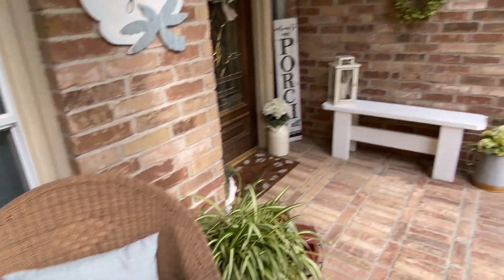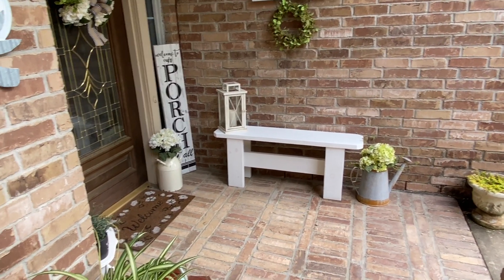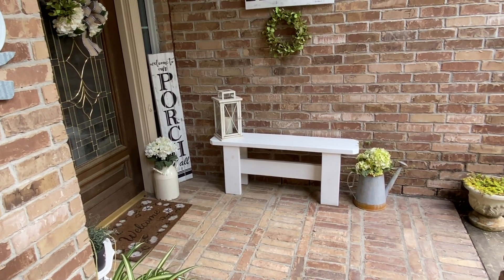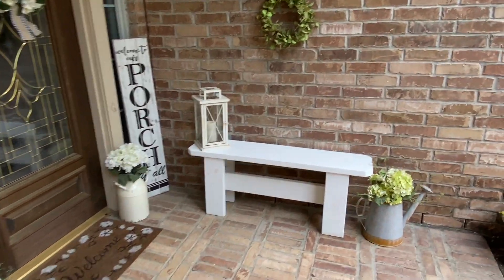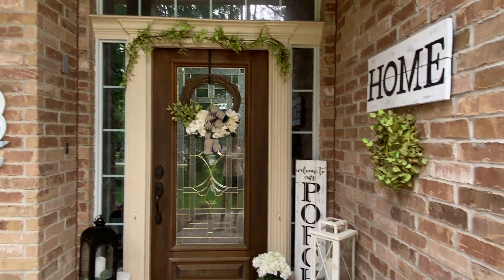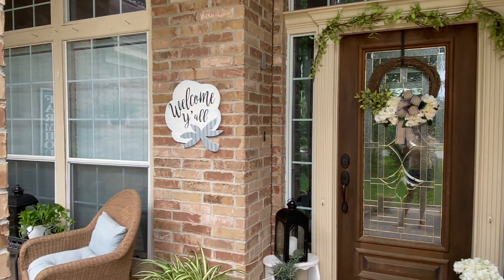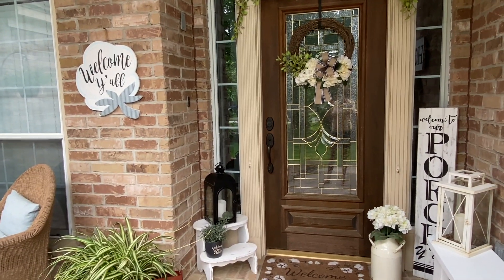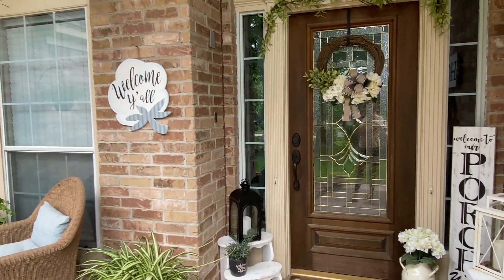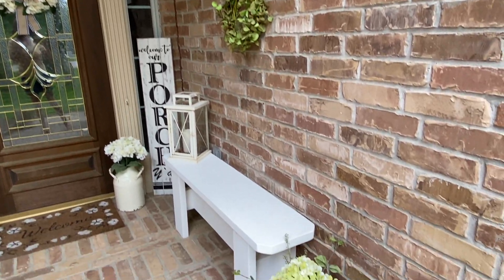I feel like I want to put something over here, but before you know it I'll be switching over to some décor for Memorial Day — adding some red, white, and blue. For now it's looking nice and springy and I like it just like this. We'll switch things up further into the month. Of course Mother's Day is coming up and I've been shopping for my mother-in-law. Here's the porch and how it looks for now.